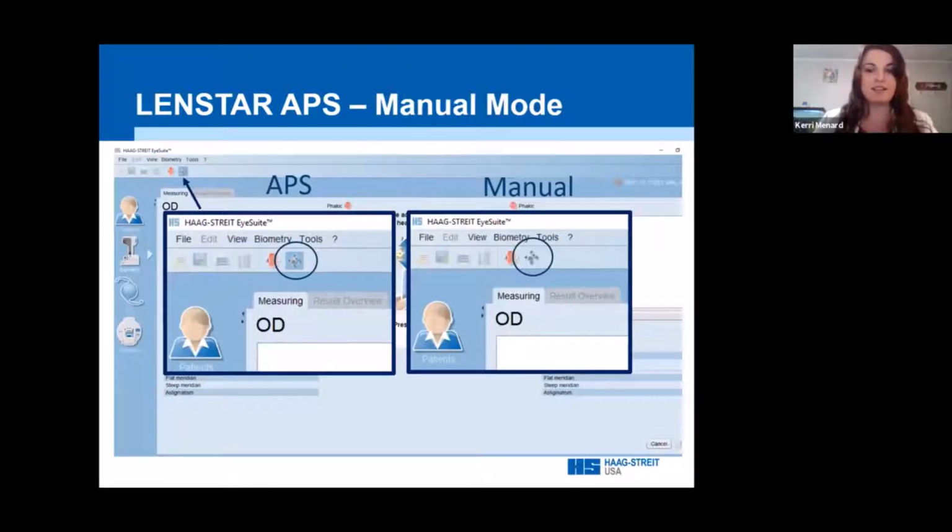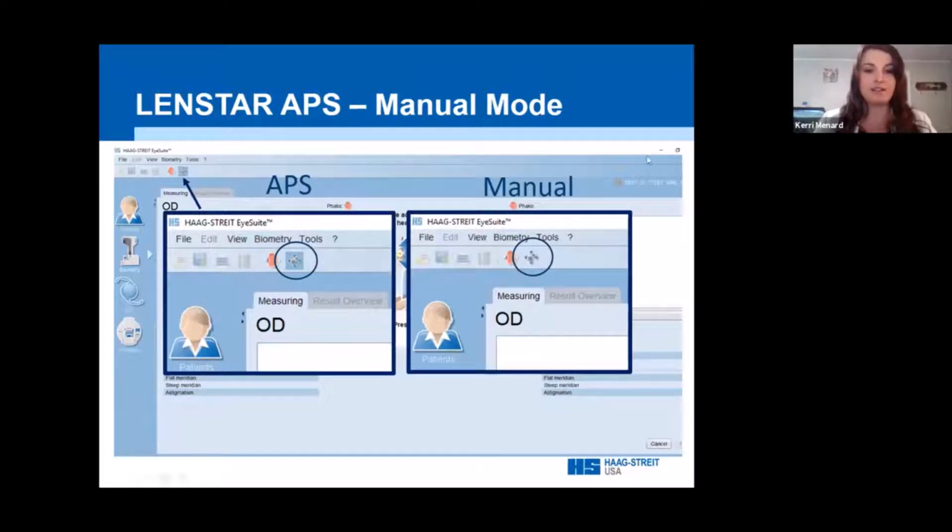The next video that I am going to share will demonstrate measurement mode manually. If you have an automatic device, so our APS unit, there will be an icon on your top toolbar that is a blue square with 4 arrows and 2 gears. When that blue is present, it means that you are in APS or automatic mode.